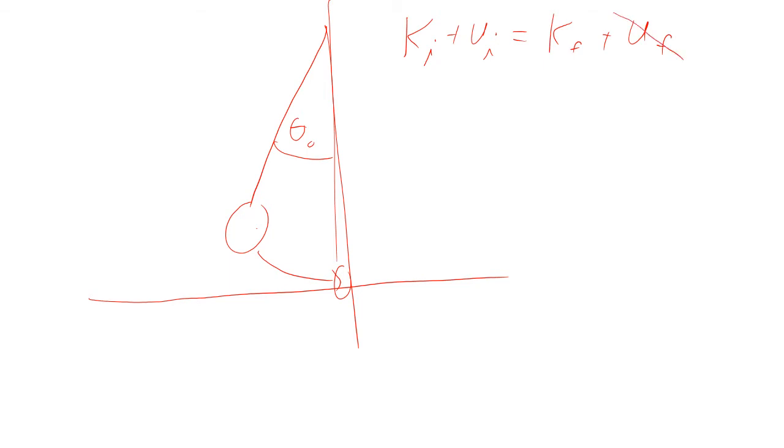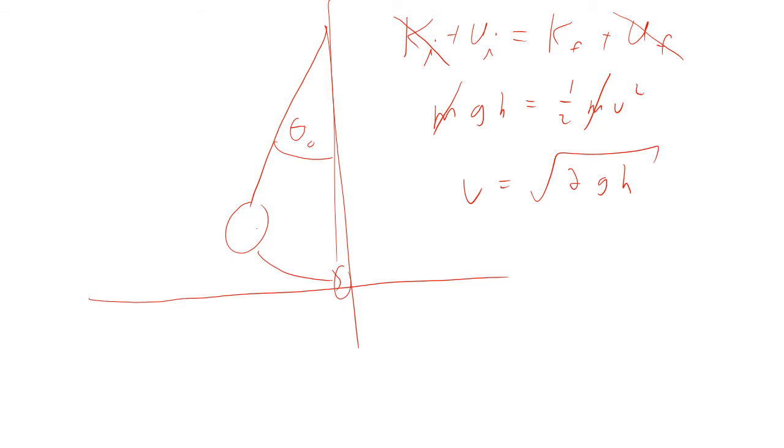So here's theta naught, and so we would say it's conservation of energy, so K_i plus U_i equals K_f plus U_f. If I put my height 0 at the bottom, U_f is 0. We release from rest, so K_i is 0. So mgh equals 1/2 mv squared. The m's cancel, so v is the square root of 2gh.